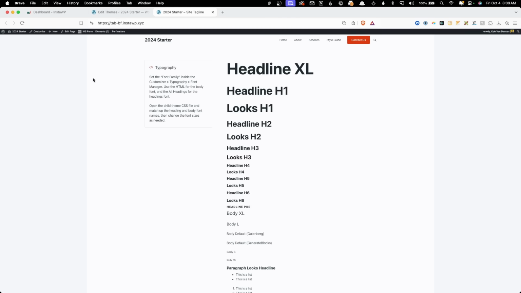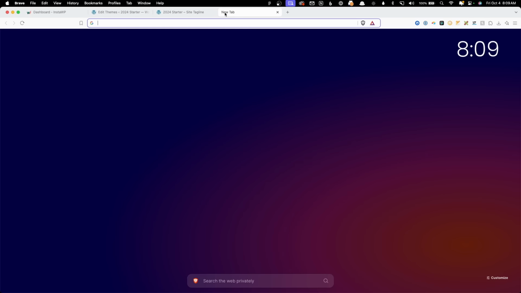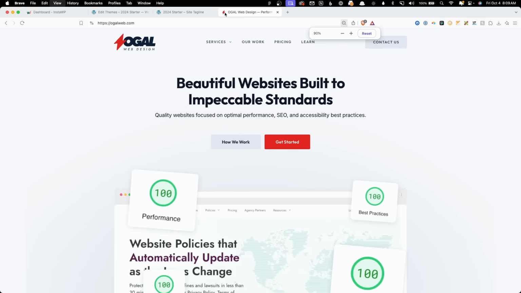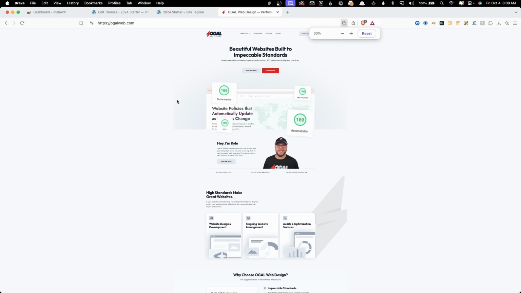I can't control what size or resolution monitor people are using, and when people have really, really wide websites, in fact, we can just go look at one of my websites here. We'll go to my agency website and zoom out here. You can actually see this hard edge here. If this wasn't set up to have a hard edge, this might be floating, or if it's positioned to the edge of the wrapper, it might be way over here all by itself.